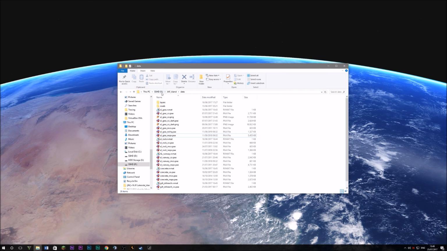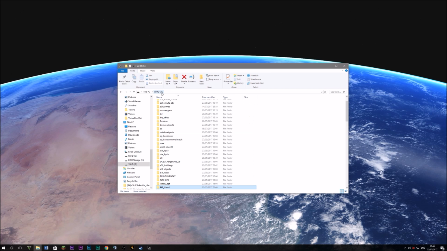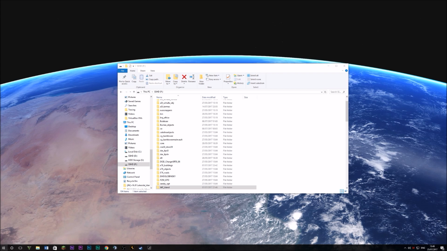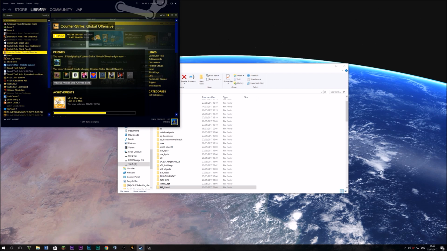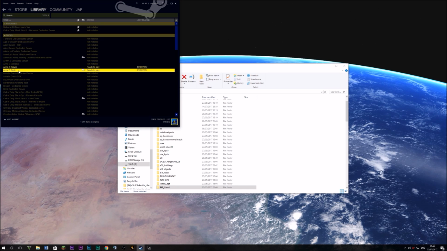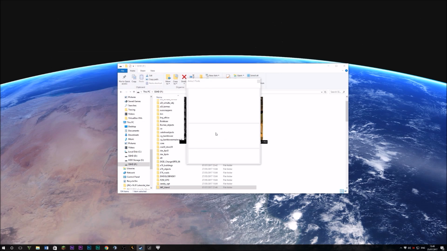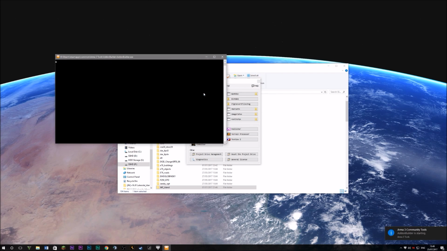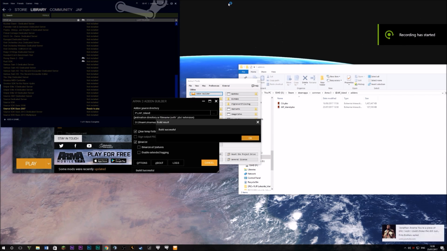Once that's done, all we really need to do is build that add-on. So I'll go into Steam real quick. Tools, play game, and then I'm just gonna build the add-on with Addon Builder.